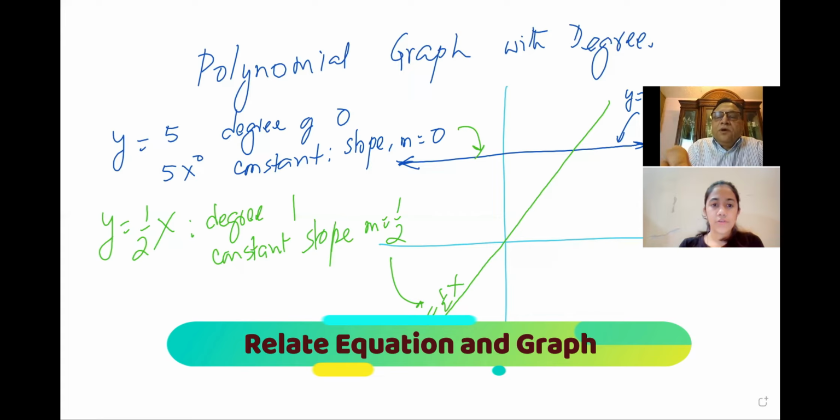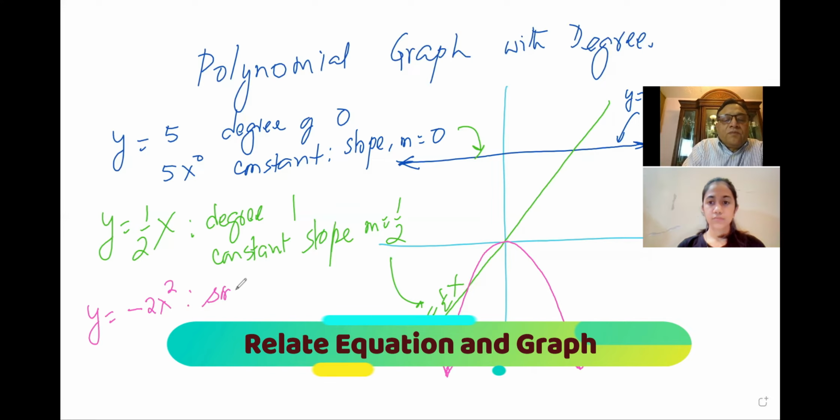Now, let's look into another polynomial whose equation is going to be y equals, let us say, minus 2x squared. Now, x squared is always positive, correct? The square of any term is positive, right? But if you multiply with a negative, then it becomes negative, and therefore it could be like this. Do you see this? Now, this is a polynomial. It is a smooth curve. Do you see that? Parabola. It's called a parabola.